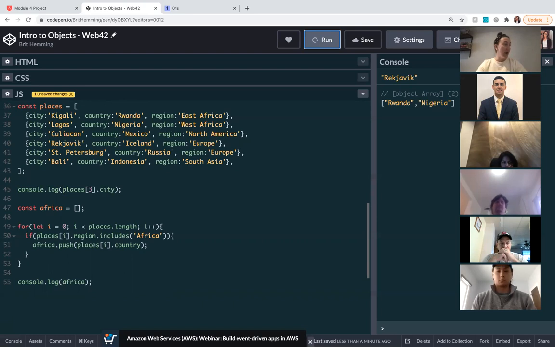Okay, how would I make this reusable? How would I make this a function that could search for any region in any array?